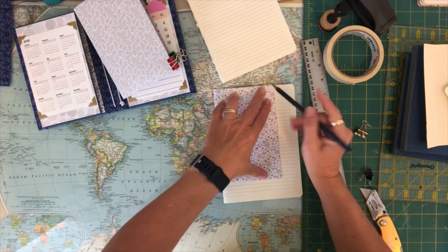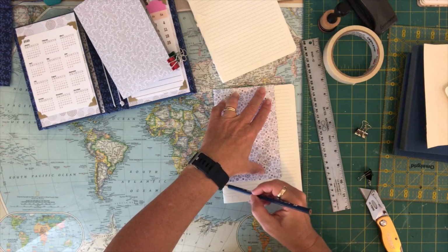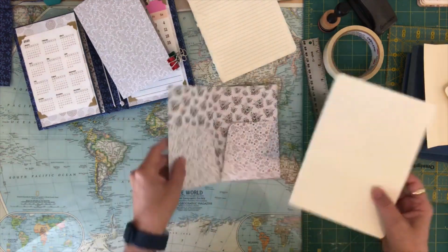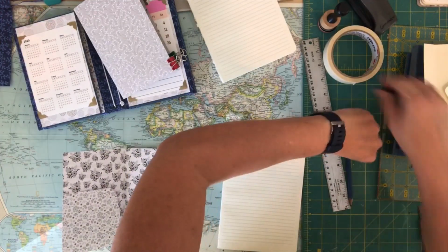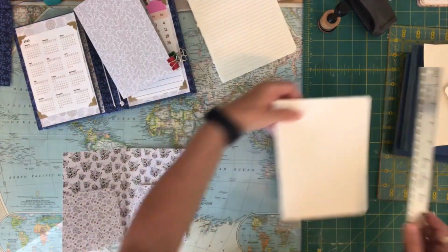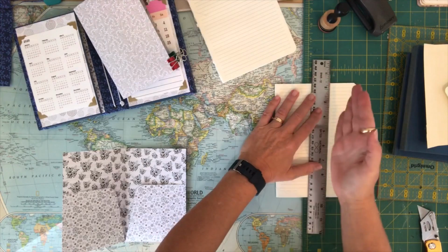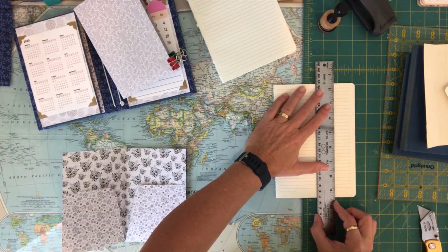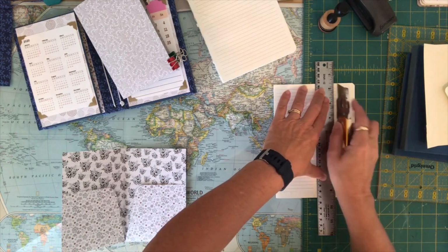And then I will just quickly mark, really lightly, a pencil mark here, so I know how big my book is. So then when I go to cut my book paper, I'm going to go 1/8 of an inch inside this little pencil mark so that it will be inside the book by 1/8 of an inch.